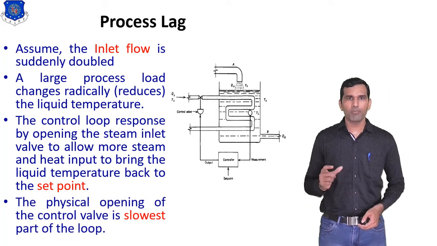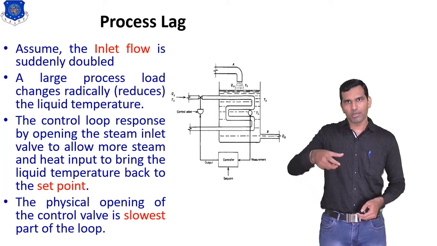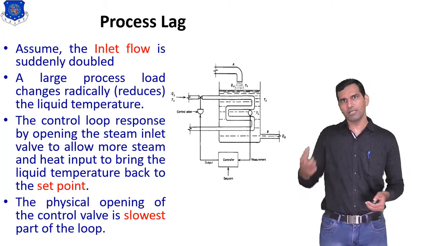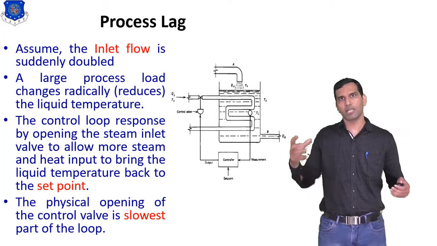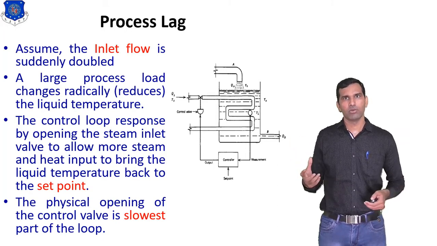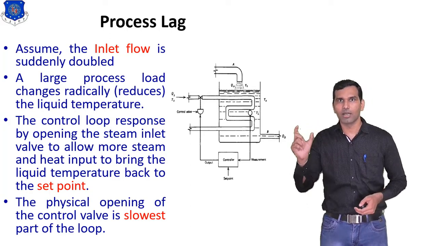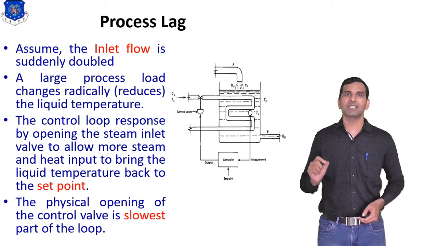The physical opening of the control valve is the slowest part of the process. That means if we open the control valve, we cannot get the result at the same time. That means the temperature does not increase to the desired value at the same time. So some type of delay occurs, and this delay is known as the process lag.